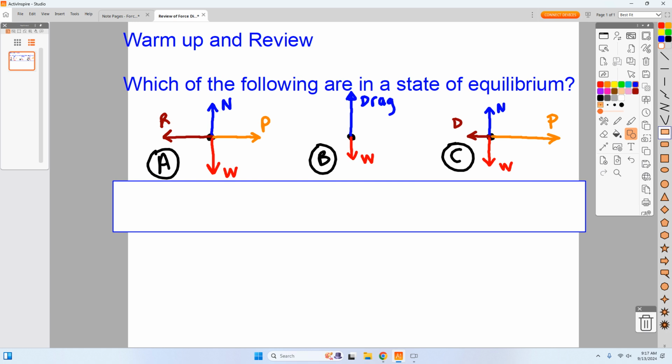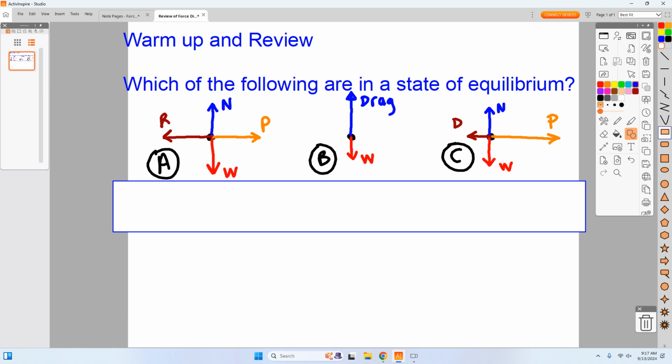Okay. So, folks, to finish the week strong, what I want to do for the remainder of time, we go to 9. This is enough time for us to do this, and for you guys to maybe even finish that assignment I'm going to do. The formative that I'm going to give you has to do with forces. Speed stuff, those equations, completely different topic at this point. Which of the following are in a state of equilibrium? This is to wrap your mind around forces again, so that when you take this formative, it's a little bit fresher. We have 3 different what are called force diagrams up there, A, B, and C. Which of those, if any, are in a state of equilibrium?